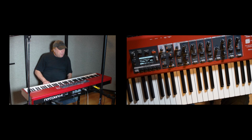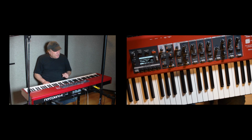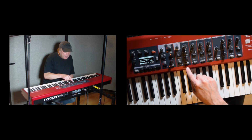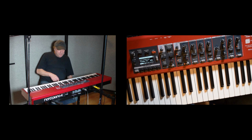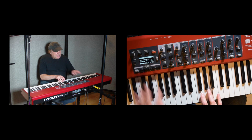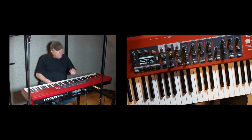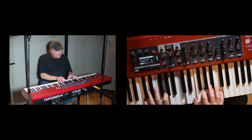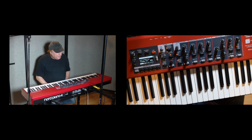And as I move this pedal down, you'll see it decrease down to 59% and up to 100%. So if I turn on the synth section, let me turn off the piano for a second, and I'm going to turn on the volume pedal. I'm decreasing the volume, as you can see, and increasing, so that when I'm layering piano and synth, I can bring out the synth, I can bring it in. Very cool feature to have.